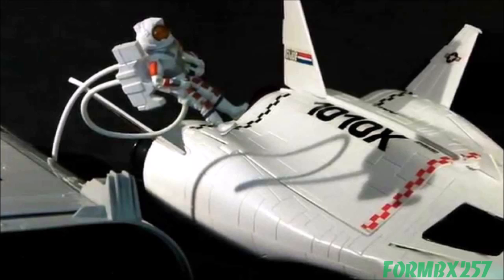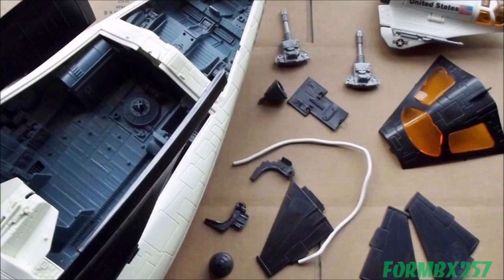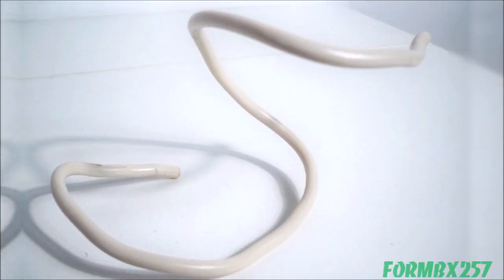Number four on the list is an odd one: the umbilical cord from the 1987 Defiant Space Shuttle Launch Complex and also from the 1989 Crusader Shuttle. This is an item meant to attach to a figure's space backpack and either the shuttle or the space station for EVA. I call it odd simply because this thick plastic copper-coated wire can be replaced with a 14-inch length of 10-gauge wire you can buy today at the hardware store. The only difficulty in replicating the original look is getting rid of the information printed on the wire's casing — something I've done successfully with a bit of Goo Gone, a light painted glue remover.